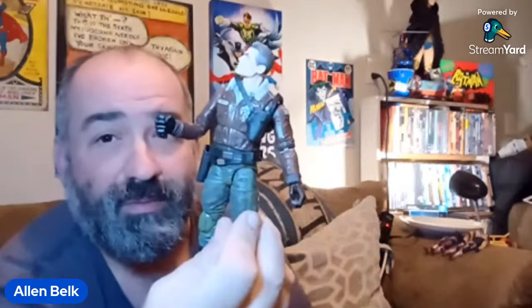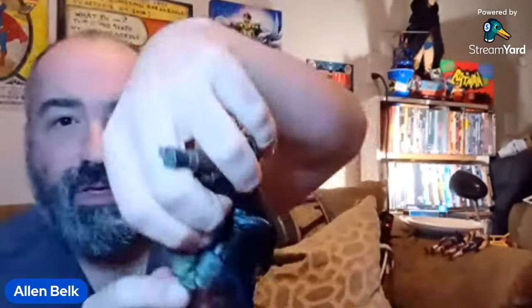There's another joint down here at the bottom of the jacket where it meets the pelvis. He's got that kind of rubbery trunk piece that a lot of these Classified figures have to help hide the joint. He's got drop-down hips, so the legs move up about that far. Got double-jointed knees — super stiff, but I got them to move. Good range of motion on the knees. Then we have a boot cut so his boot rotates all the way around, and rocker ankles that go up, down, and rotate around.